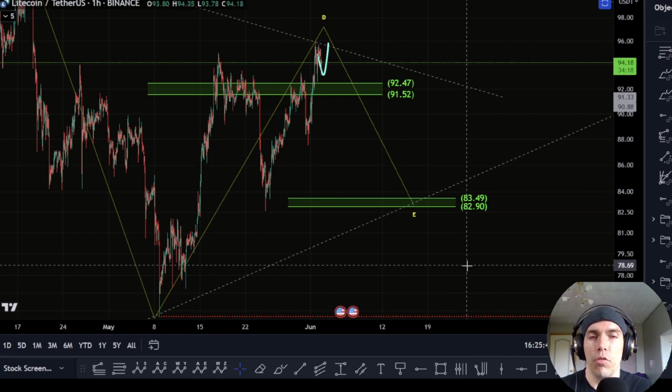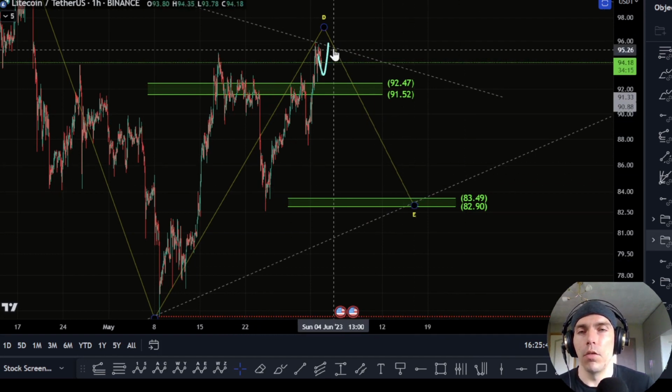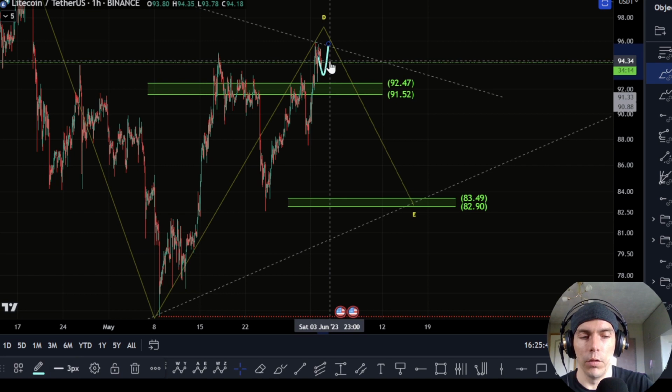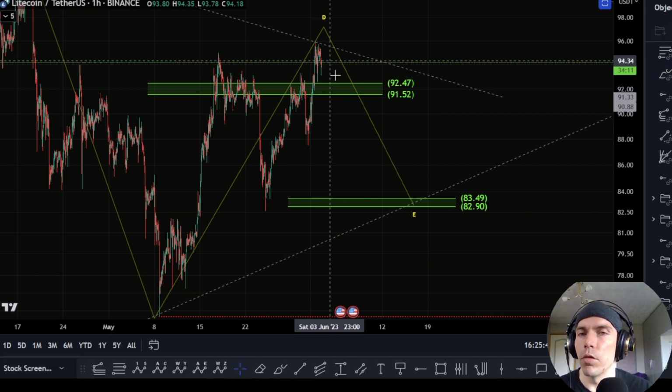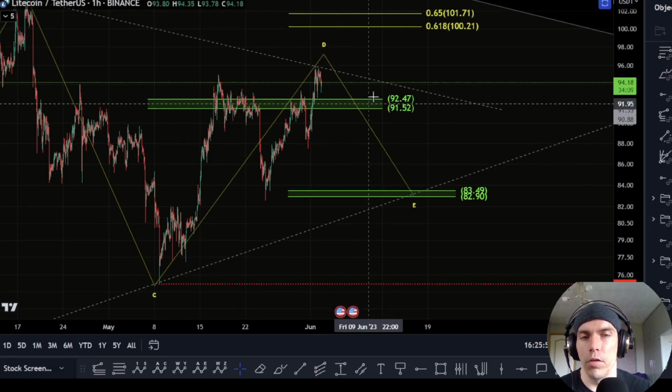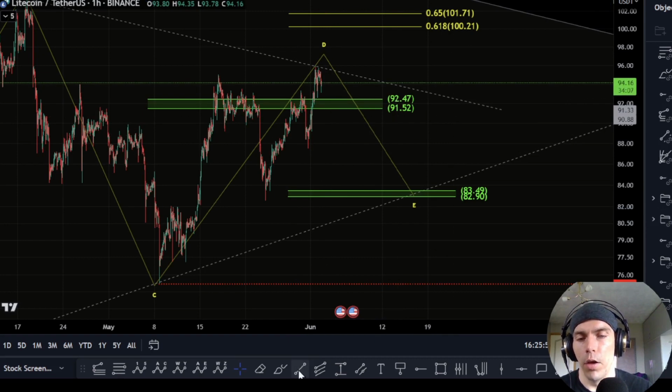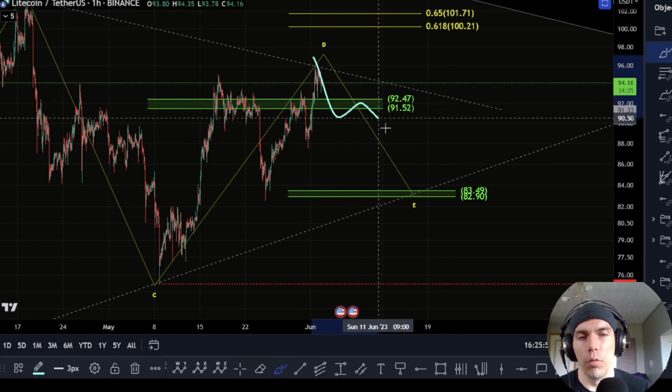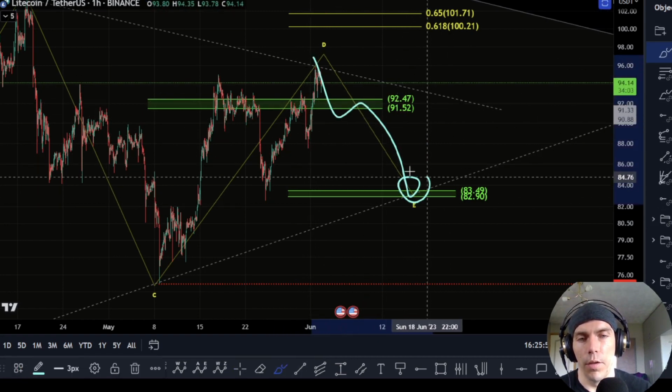If we just remain range bound, especially with it becoming a Saturday, sometimes on Saturdays we'll see triangles start developing. So this is something to keep an eye on. If we just see a slow grind down here in a 3-wave move, it could be that we're setting up for this E wave here.